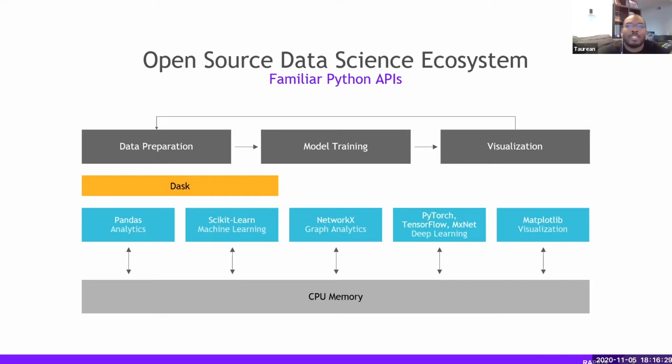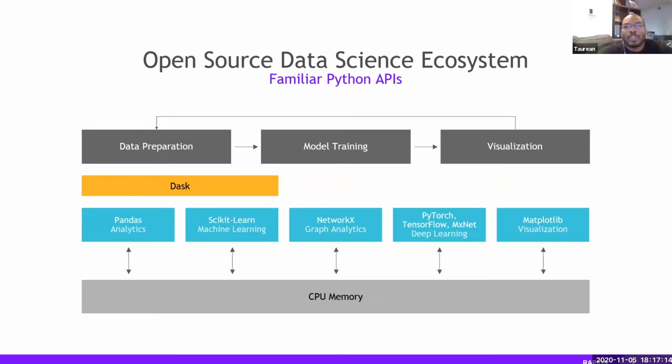We've got scikit-learn for our machine learning, and both of these can be brought into multi-node with Dask. We also have NetworkX for graph analytics, and SciPy signal for signal analytics. With these, you can start to train models. And then finally, there's the whole visualization piece, where we have both Matplotlib as well as the PyViz set of libraries, which include Datashader, Bokeh, HoloViews, and the like.